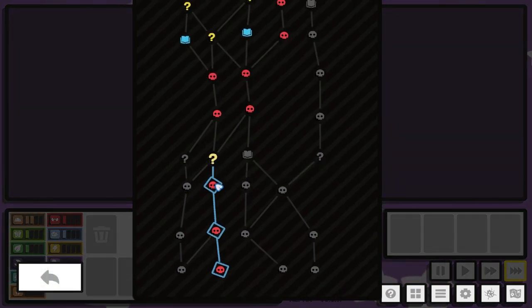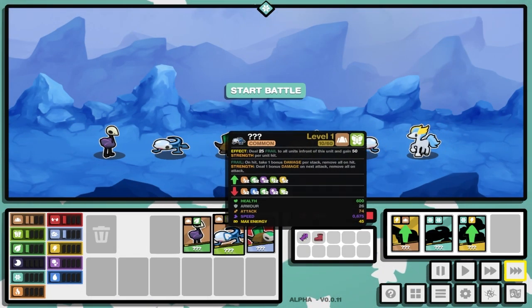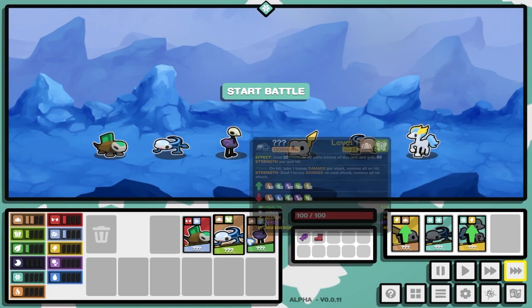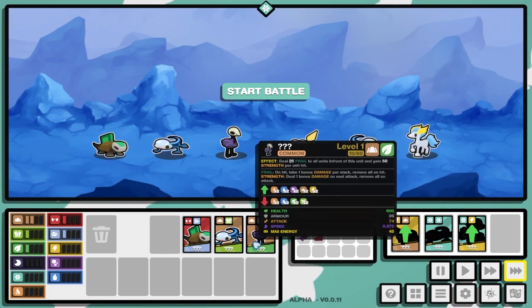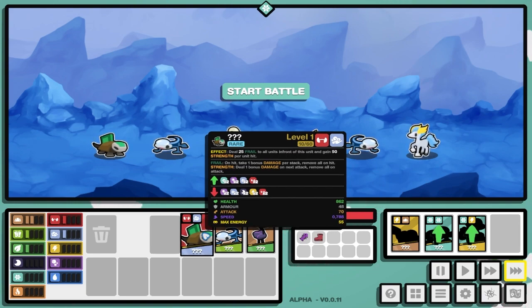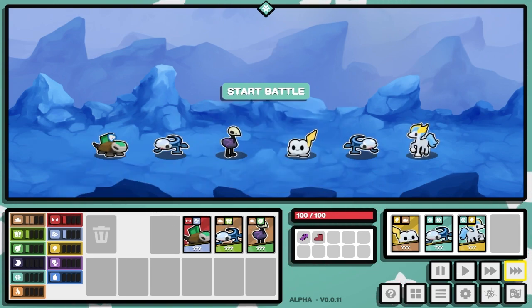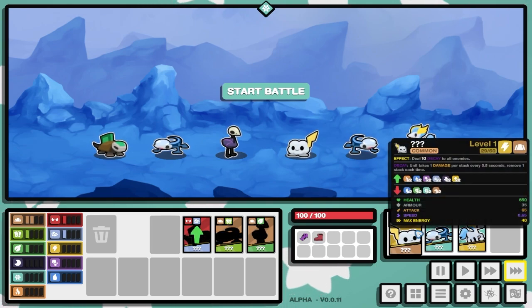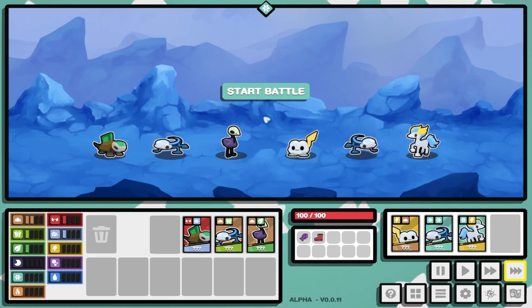But the question is, do we want our tankiest in front? I feel like we don't want to have our tankiest in front, for the simple reason that the frail is gonna apply on him, and he's gonna die faster. But we'll see. Okay, we'll have him like that.